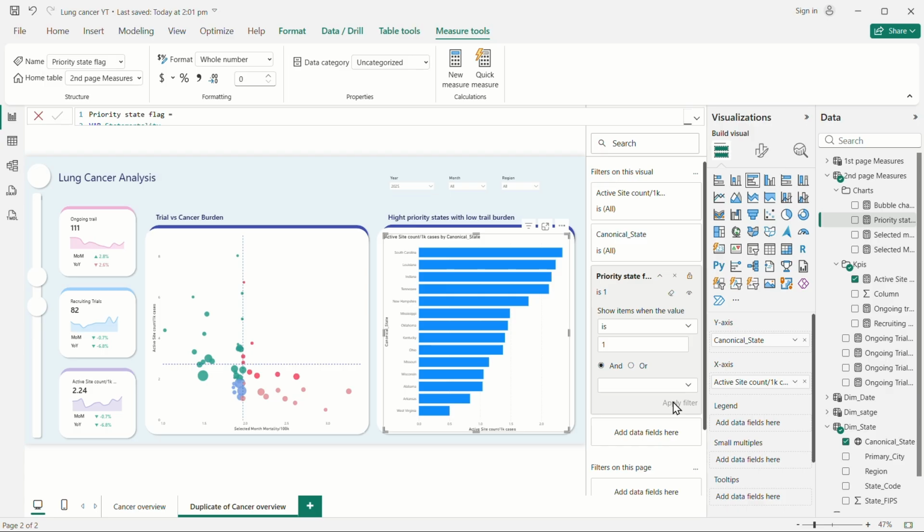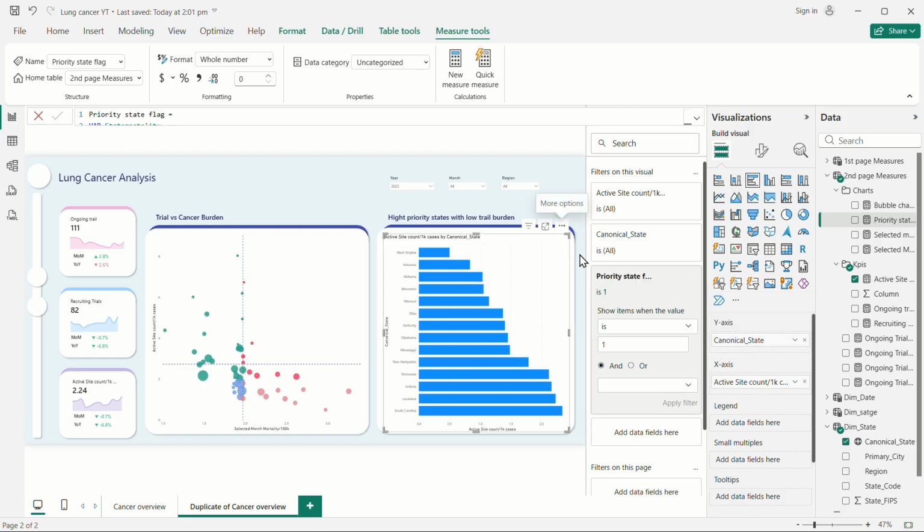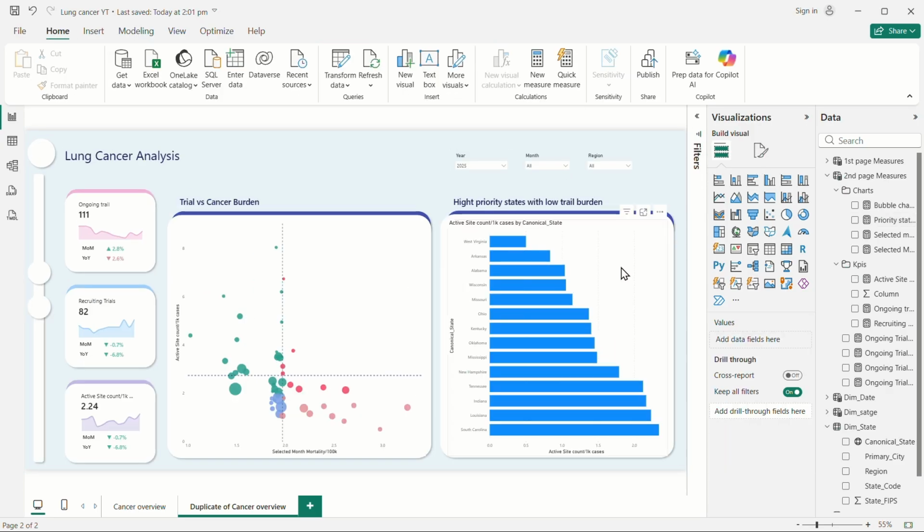Now you can see all the priority state flags where the mortality rate is high and the trial burden is low. So we'll just click on this three dot and you can select sort by active sites count and sort ascending.